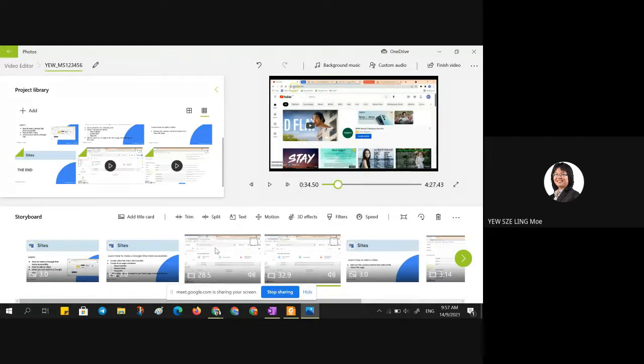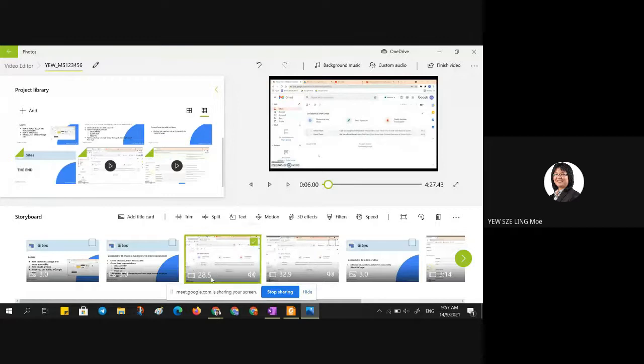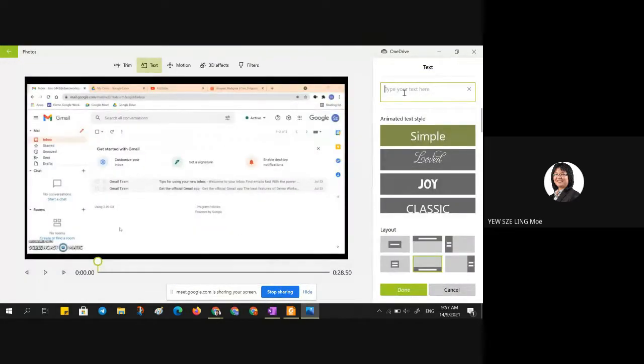So you just click on the short clip, or you tick it, then you go to add text. You add text here, so you can drag it until the part that you want, and then you key in the text. For example, I want to add the text on top of the screen. So I go to the layout, I click top, and then I put text. So, testing.